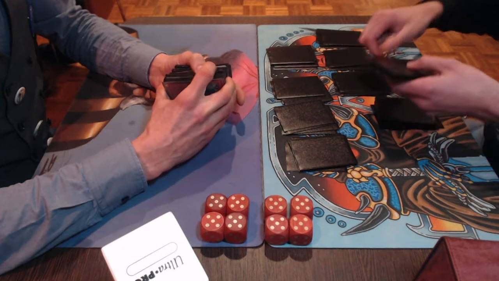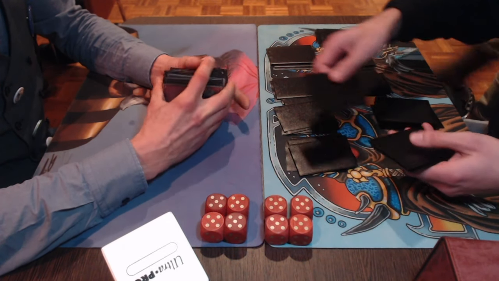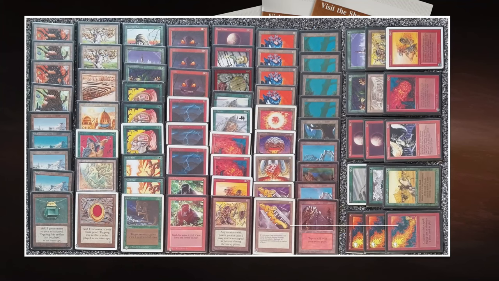Okay, and now that you're fully informed, I'm going to start with the decks. I'm going to start with the player on the left, that is Arthur. Let's take a look at his red-green brew. And here we see the deck of Arthur.